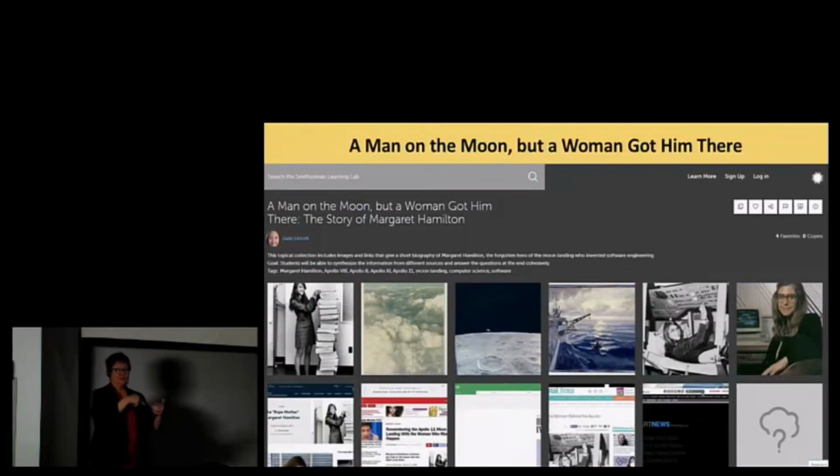The second and last example I want to give is from a student who is here in Washington, D.C. And this student was interested in the untold stories. She's a math student. She's committed to math, and she's now, in fact, in college in math. But Jade wanted to tell the stories of women in math. So she worked with the collections to go back and tell the story of Jane Hamilton, who was an early software engineer who worked on helping to put a man on the moon. And this is a wonderful story that comes out of Air and Space, but she's actually able to bring it to the surface.